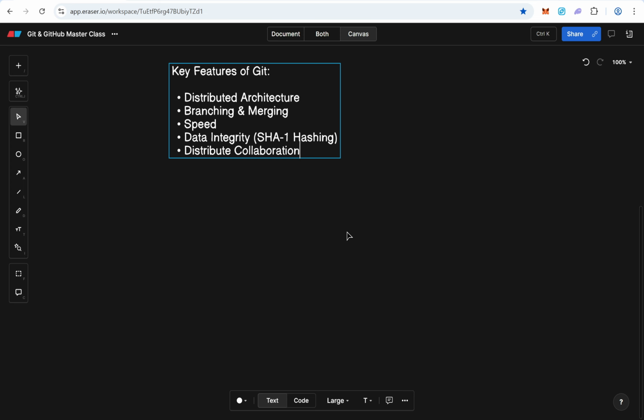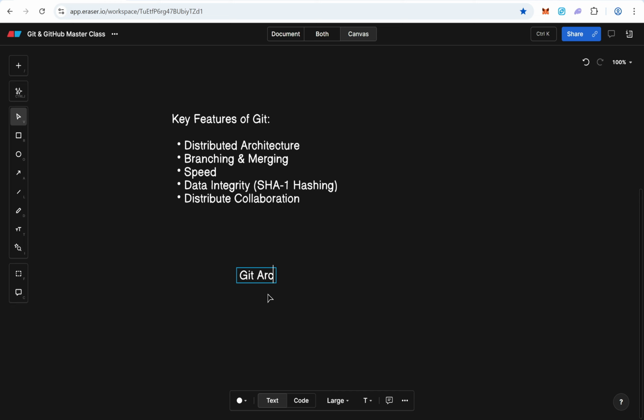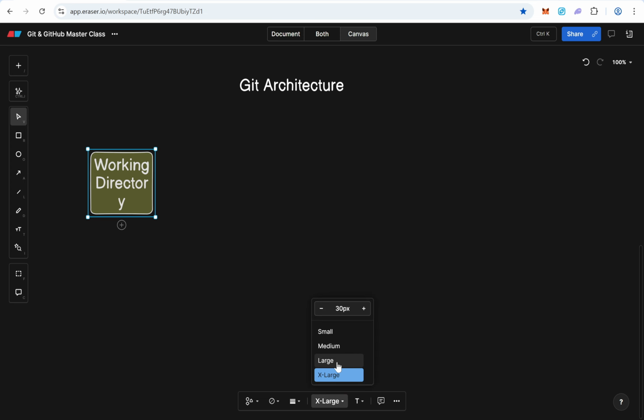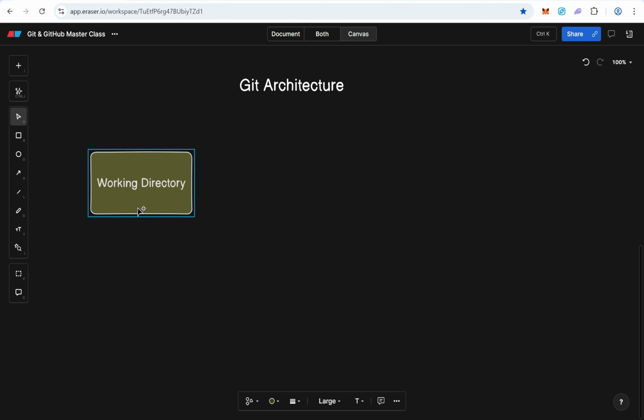Okay, now let us talk about the Git architecture. So first thing, it has, we can say, four different stages. The first one is the working directory.